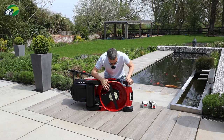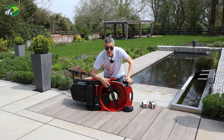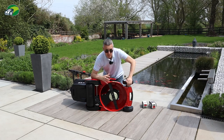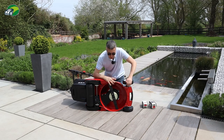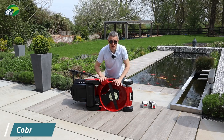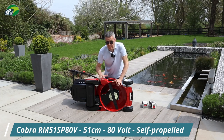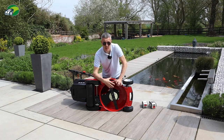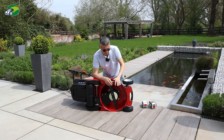Okay, if we have a look underneath, you can see here, as I mentioned earlier, we've got a good 43cm size deck. And that's going to be perfect for my 450-500m² lawn. That's a really, really good size. There is a 51cm version of this mower. It's pretty much identical. The only difference is it has a slightly larger grass collection box, and naturally the slightly larger deck size of 51cm.